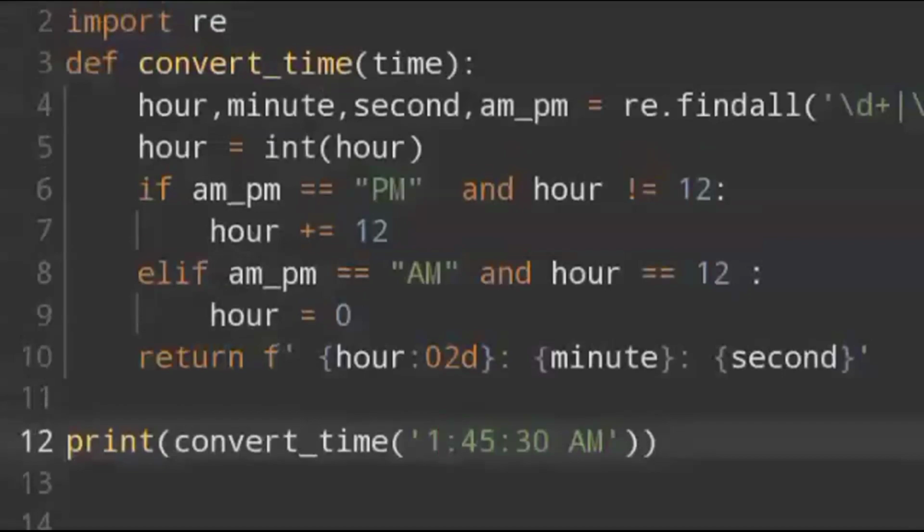Because if it starts 0 from midnight, then it will start counting 0, 1, 2, 3, right? So that's okay. 0, 1, 2, 3, 4, 5, 6 a.m., 7 a.m., 8 a.m., 9 a.m., 10 a.m., 11 a.m., 12 p.m., something like that. So it starts that change at 12.